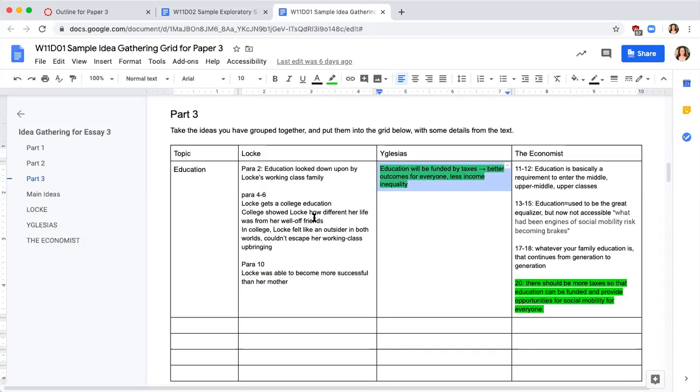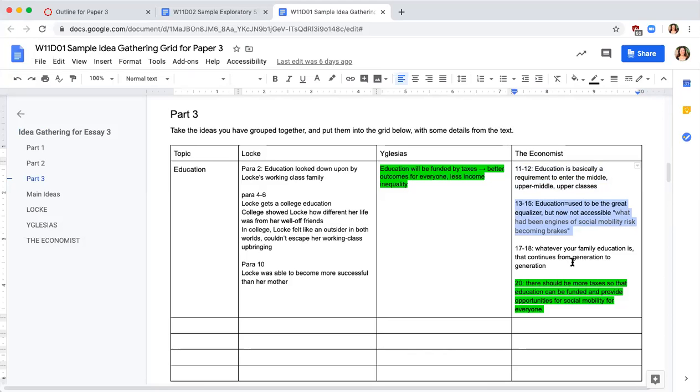So I'm starting to notice some trends here. Here we've got these ideas, and I put the paragraphs here, that education is basically a requirement to enter the middle and upper classes. Education used to be the great equalizer, but now it's not accessible. What has been engines of social mobility risks becoming the brakes.